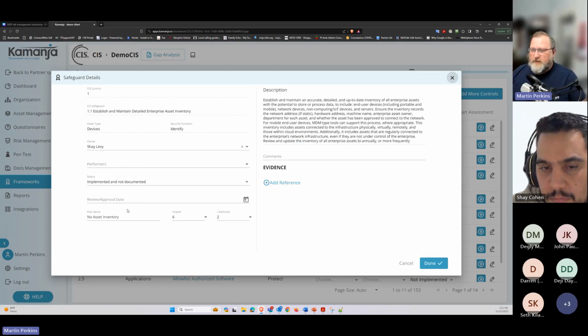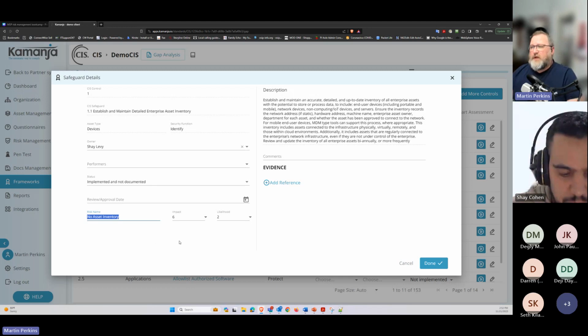If you want to name it performers and all that kind of stuff, you can. But really, naming your risk, giving it an impact and likelihood, and any comments that you might have in here, as well as the status, will allow you to go through and develop a quick risk score. And one of the things we really put this in here for is we understand that a full risk assessment on a prospect is not a viable thing, right? And if you're trying to illustrate to that client or prospect where they're at from a standards reference, you need a tool to do so.